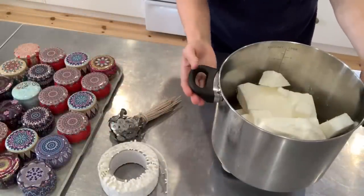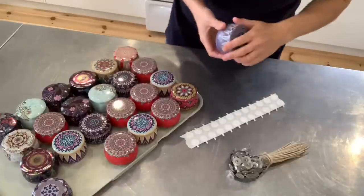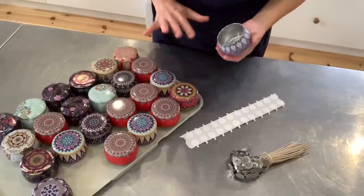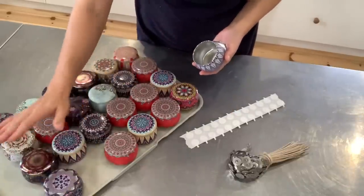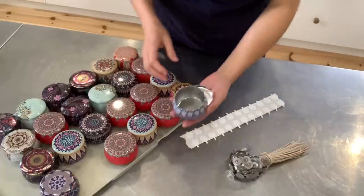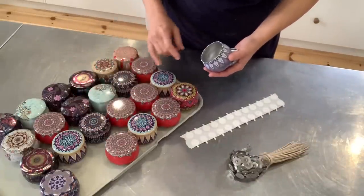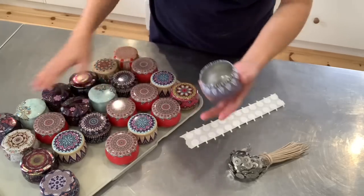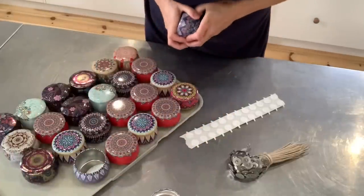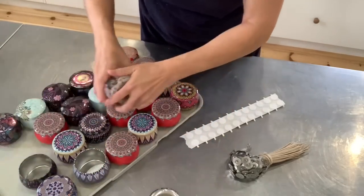I'm going to get this wax to melt and we will be back to add the fragrance and pour. I absolutely love these mini candle thins. I bought these from various sources — some from Unique Packaging, which has been sold recently but the company still exists, and it's called Twisted Sisters Packaging. The other half I bought from candles and supplies last winter, so they're mixed together from both places. I'm going to open them all up and then center the wicks and get the thins ready to receive the wax.